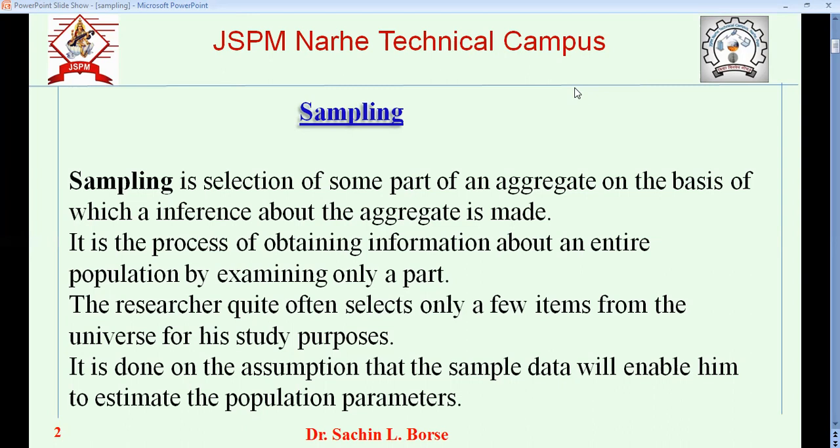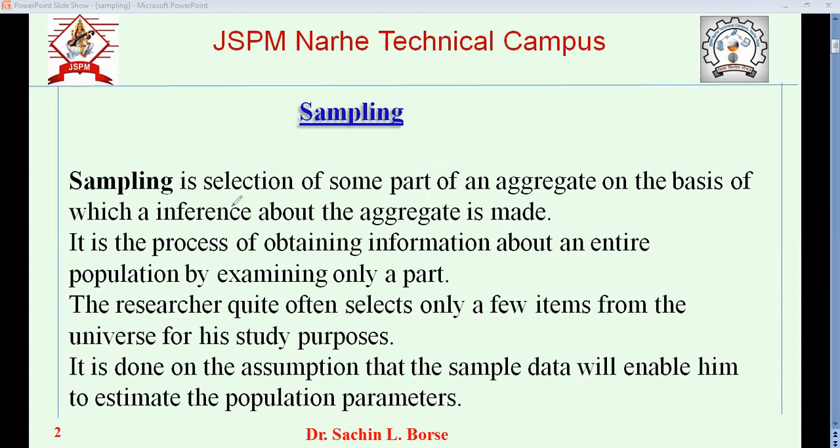So that is what we are interested in. That is called sampling. We do not deal with the population, but only with a few of the population. That is called a sample. So what is sampling?